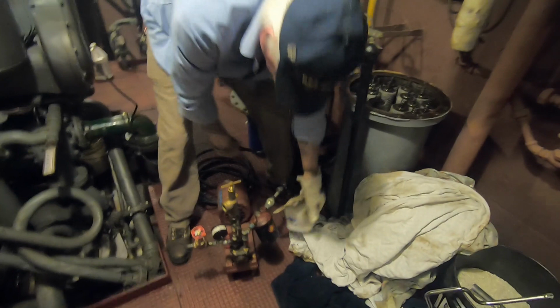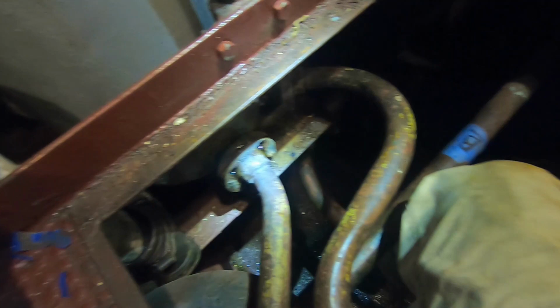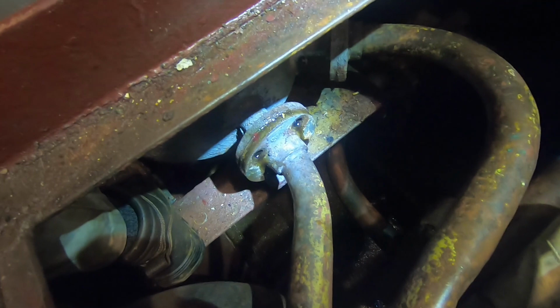So Jim's getting the gear pump ready to lift the rest of the oil out of the bottom of this filter. Yeah. And we'll get those lines off. You want to put a little bucket down there? Just no, I guess not. Nah, yeah, this thing already let go.